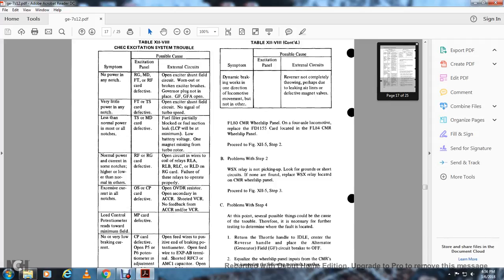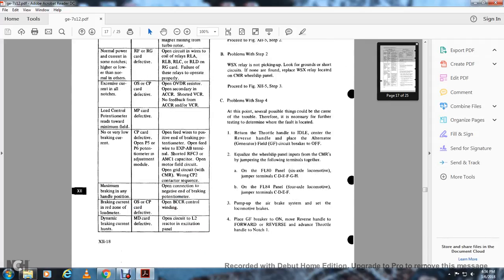Procedure, figure 12.5, step 3, problems with step 4. At this point, several possible things could be covered with the other trouble, therefore it is necessary to determine further where the fault is located. Return the throttle to idle with the reverse handle and place the alternator generator field and circuit breaker in the off position. Equalize the wheel slip panel input with the constant measurement reactor by jumpering the following terminals together.